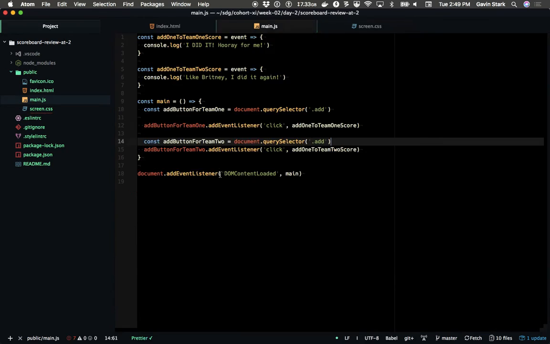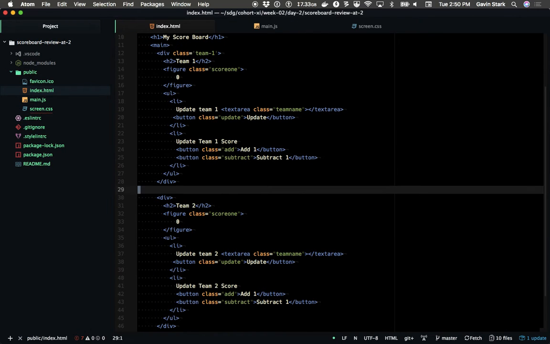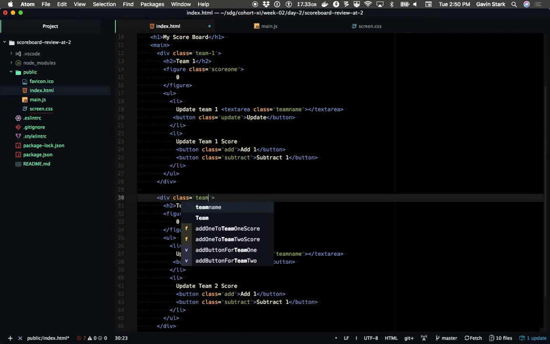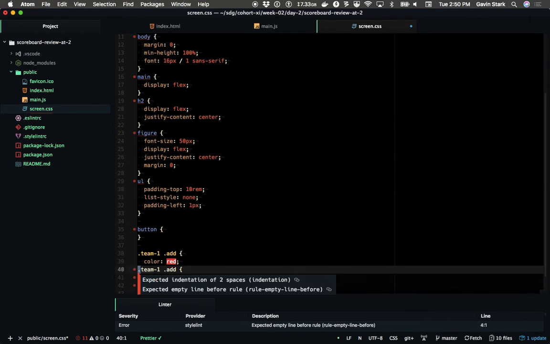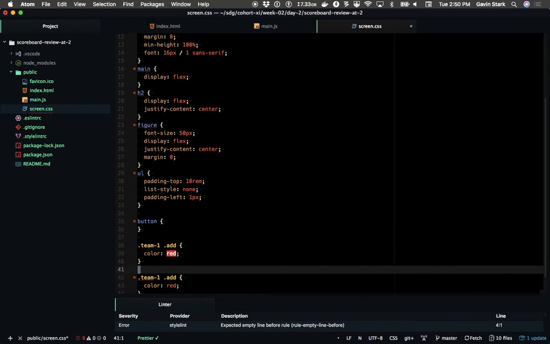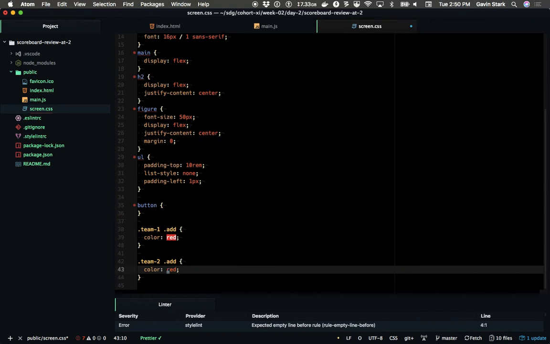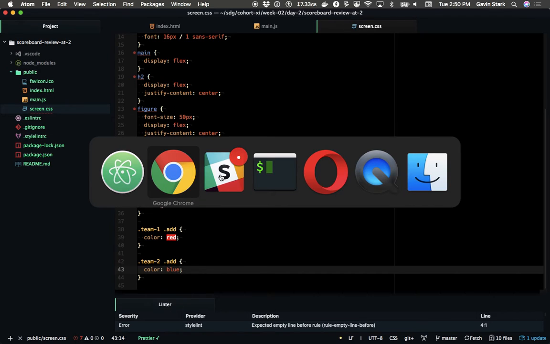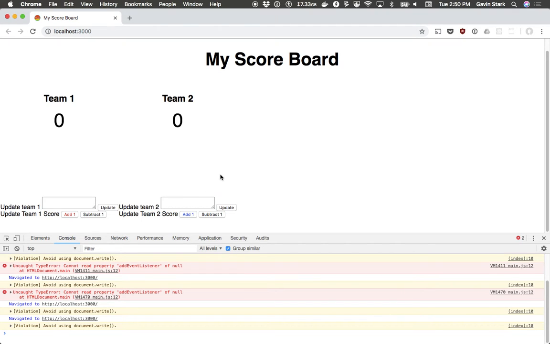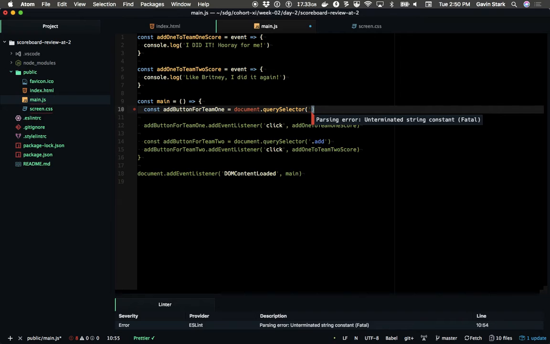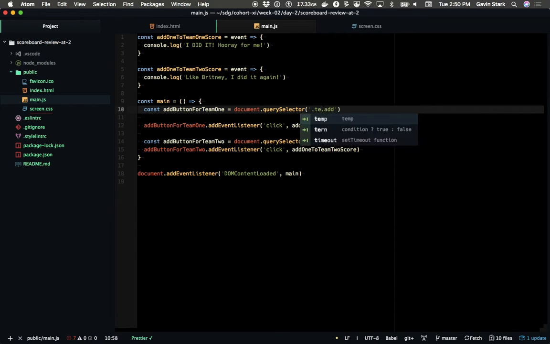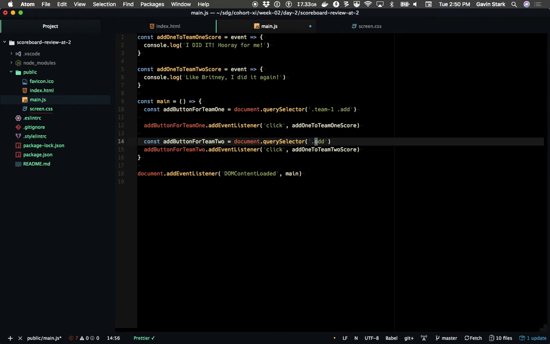So if I add over here a class equals team2, then, oops, I can say team2 is color blue. Right? Now the buttons are different colors, which means in my JavaScript, this could be dot team-1 add and dot team-2 add.